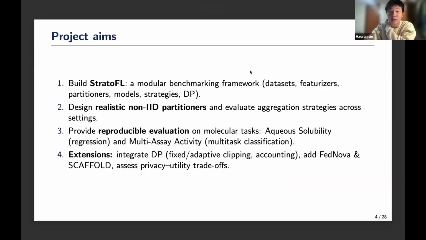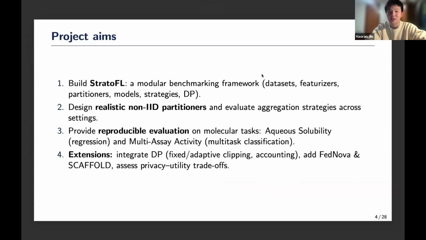The project aims are fourfold. First is to build StratoFL, a molecular benchmarking framework containing different datasets, featurizers, partitioners, models, different strategies, by which I mean aggregation strategies, and even differential privacy. Second, to design realistic non-IID partitioners and evaluate aggregation strategies across these non-IID settings.